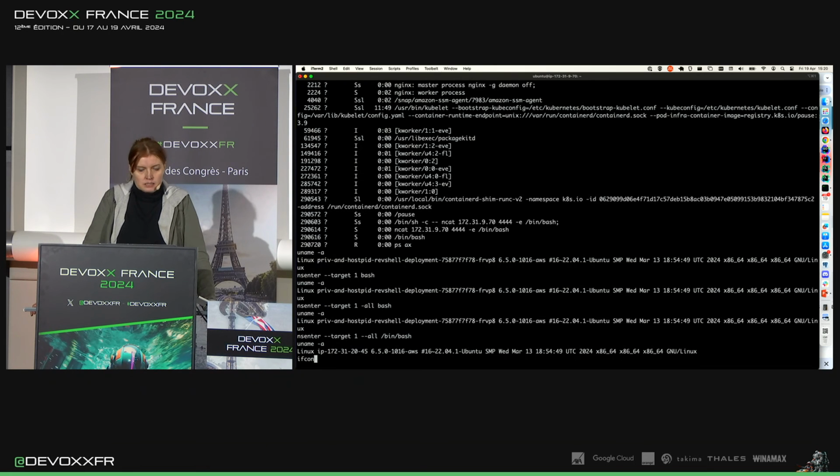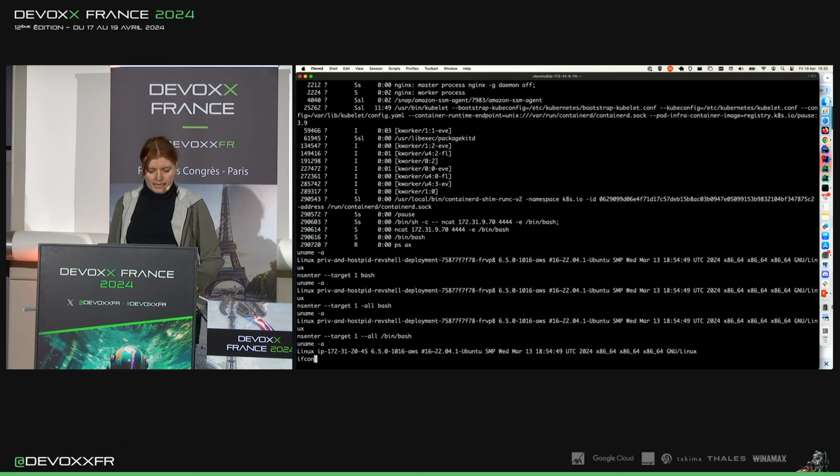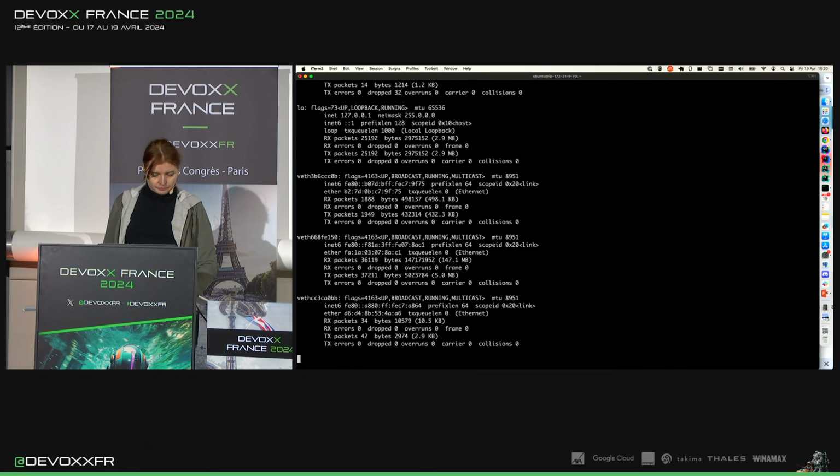Because with Kubernetes, there is this overlay network that allows all pods to communicate with all other pods by default. So on the node level, it means that we will have a bunch of virtual interfaces. You see them here.